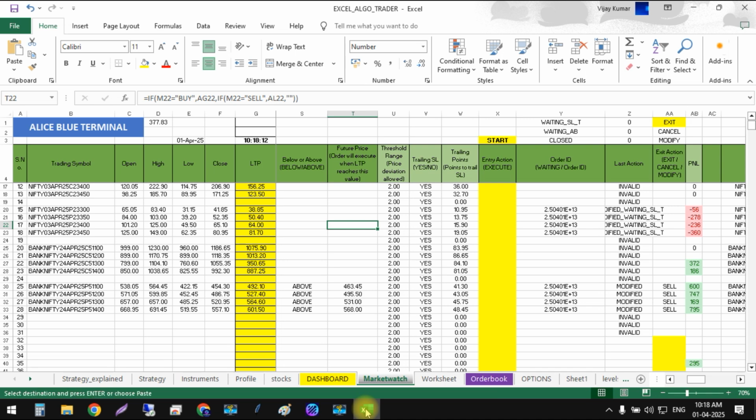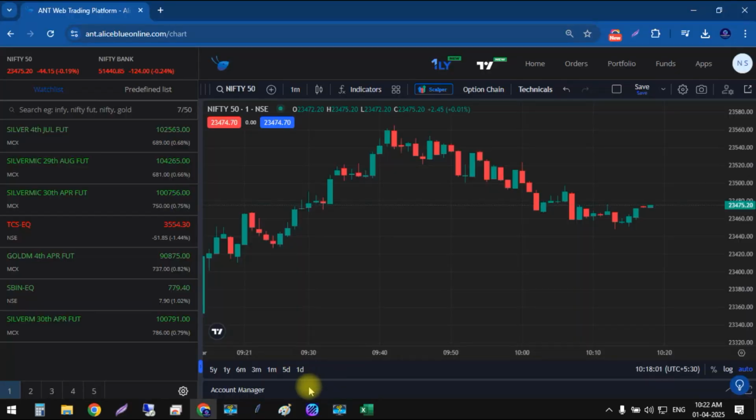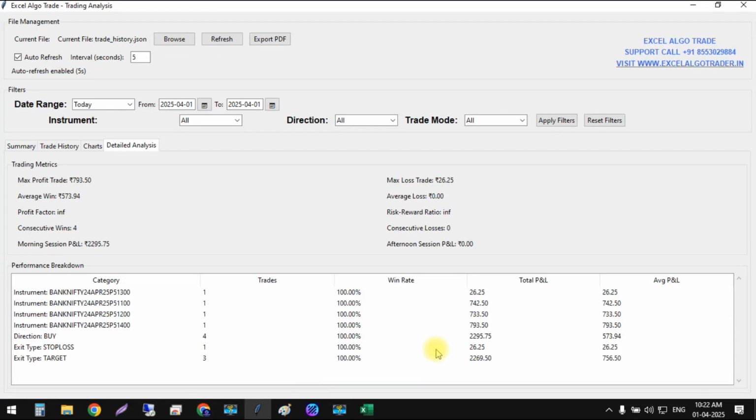And whatever trades are being executed, you can set it in Telegram alerts also, so that whenever you are traveling or you are in office, you can check your Telegram alerts. In Telegram alerts you will get all the trade details, whether the target has been hit, stop loss was hit, or trailing stop loss is getting modified. Everything you will get in detail in Telegram. You can see, this is how it will work.